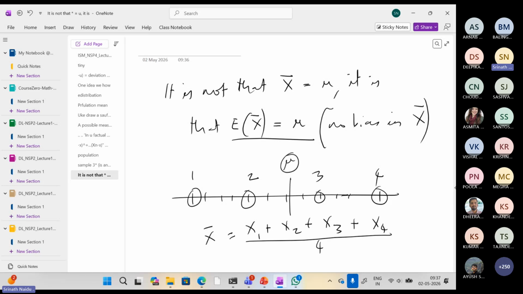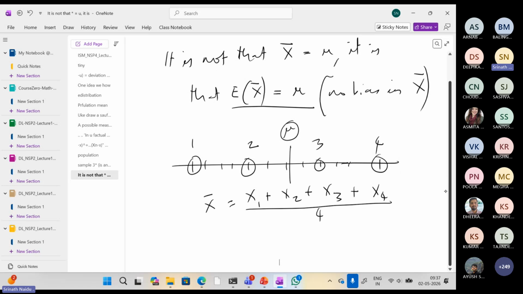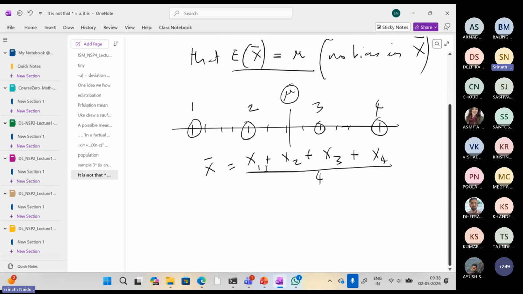Then what I'm saying is that if I take this X bar, it might so happen that X bar is a little bit to the left of mu. Because after all, it's just a single sample, right? I took a single sample, I don't know where it came from, I took the average of it, that's X bar, and it turns out to be to the left of mu. Let me repeat that experiment by drawing another sample. Then it might so happen that the X bar computed out of that sample is to the right of mu.